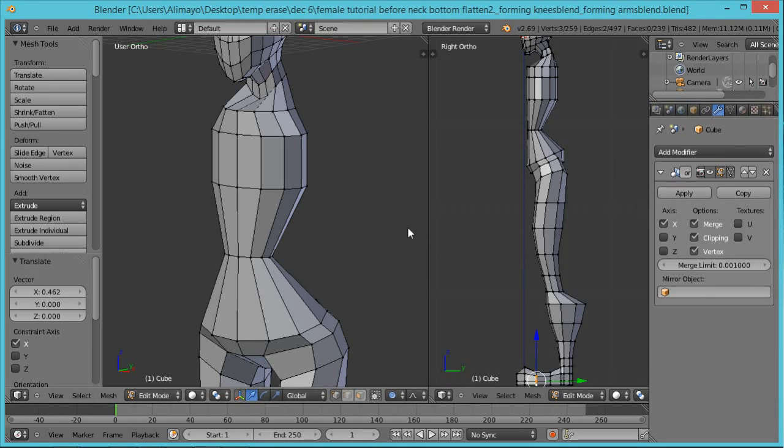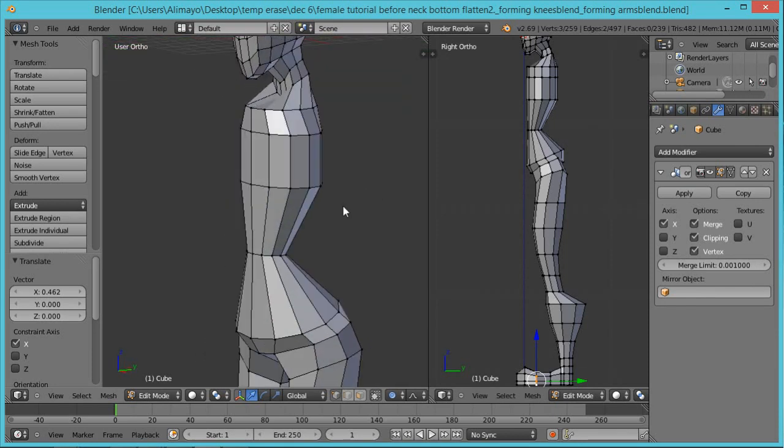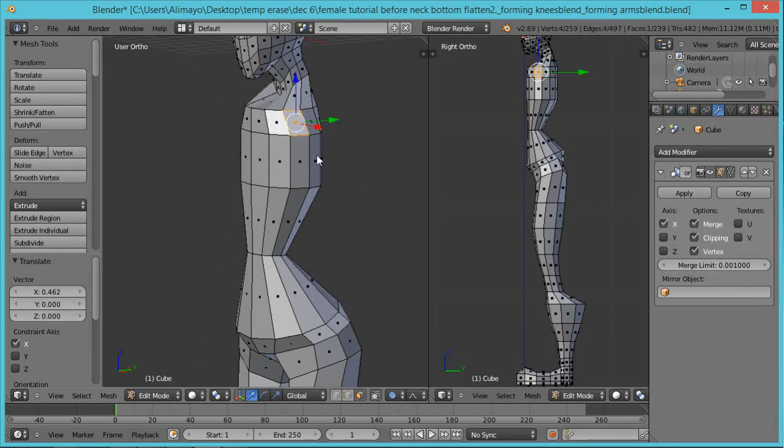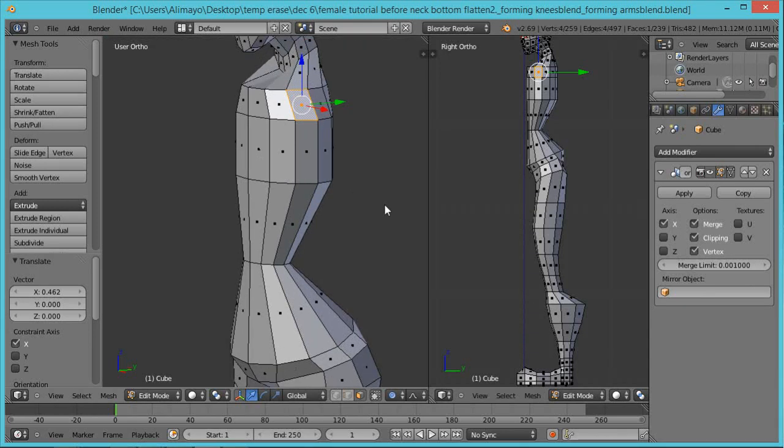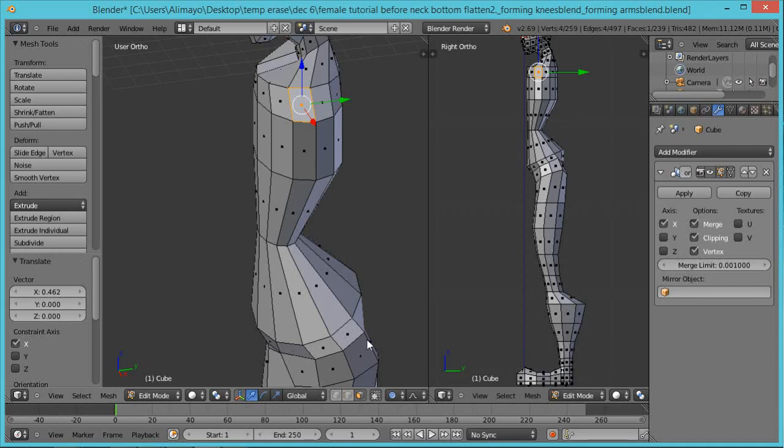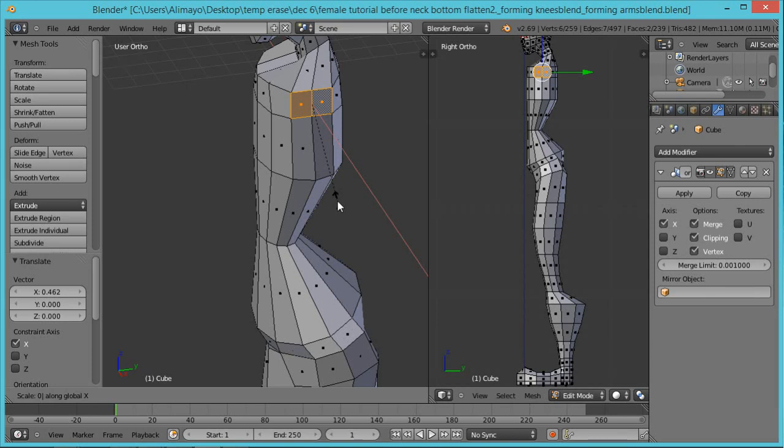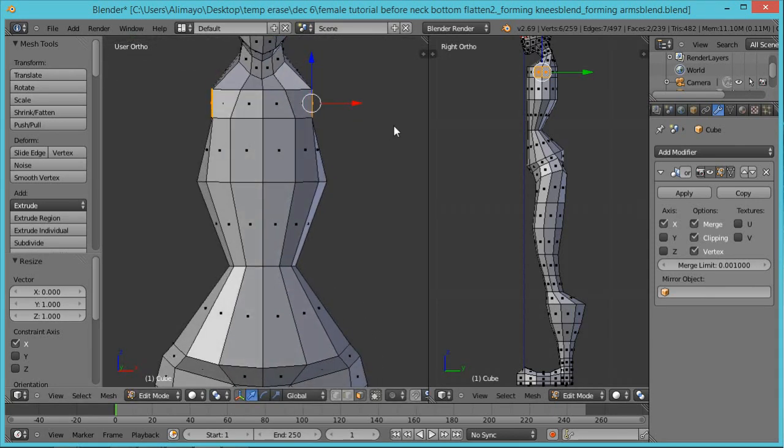And as far as when I was talking about the general sketch theory, I would recommend you actually model like that yourself also, because if you're trying to do everything perfect, a lot of times it'll make you go crazy with stuff. So what you're going to do here, I have face select, I'm grabbing these two faces here. I'm hitting S to scale on the, turn off this proportional edit. If you right click in Blender, if you're selecting, you'll automatically kind of deselect. I'm going to hit O to turn that off. You can see it's off when it's fully gray. Then I'm going to hit S to scale on the X-axis, and then I'm hitting 0 at the top of my keyboard to make this flat like that.